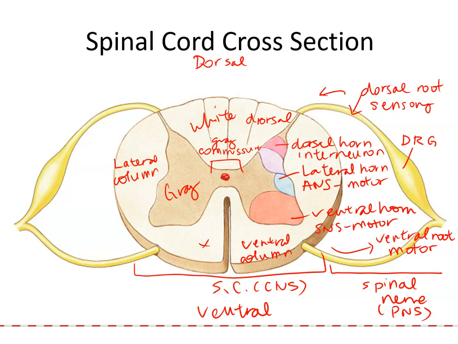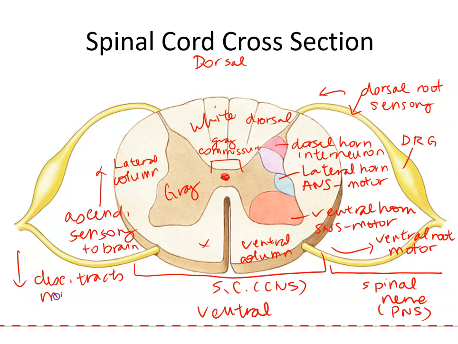They may carry different types of information, either up toward the brain for processing, which would be sensory in nature, or perhaps back down from the brain to carry out the directions. That would be motor in nature. So if you have ascending tracts, that means it is traveling up through the spinal cord, going to the brain for processing. So ascending tracts are always sensory in nature. They always carry information to the brain. Whereas you may have descending tracts, which are motor in nature, and they carry information from your brain.